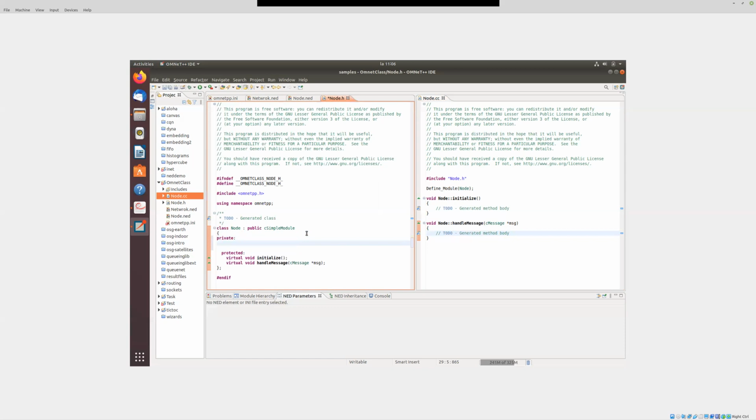So let's make a reminder message or an event message. That would be cMessage. We are just creating the pointer. We'll name it self message, update timer.